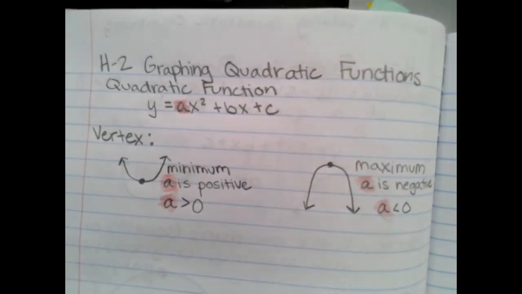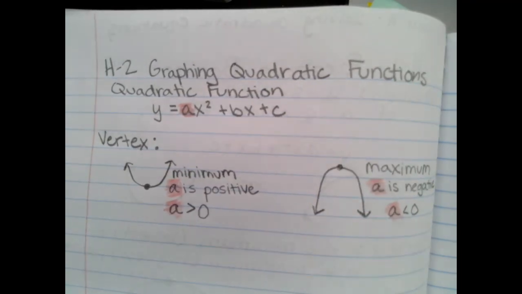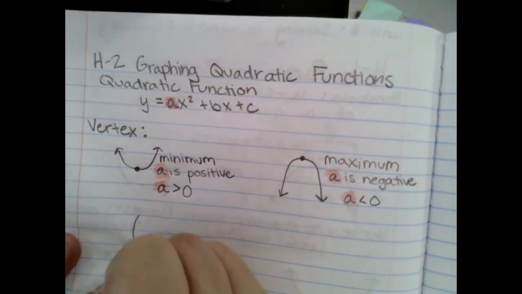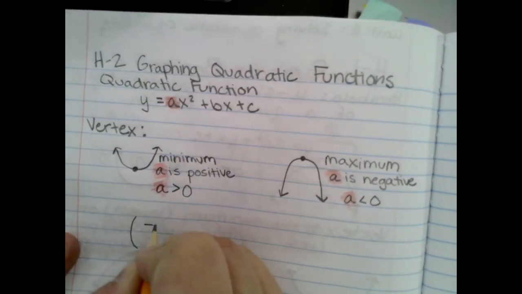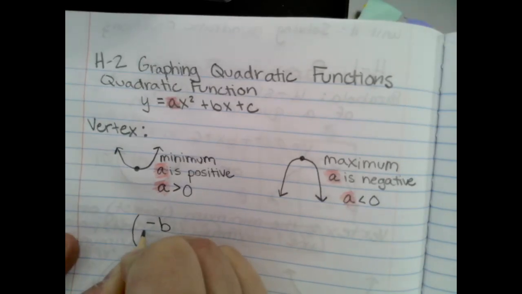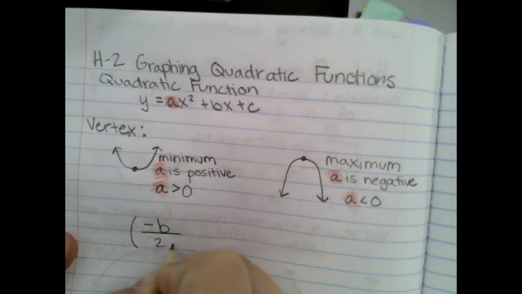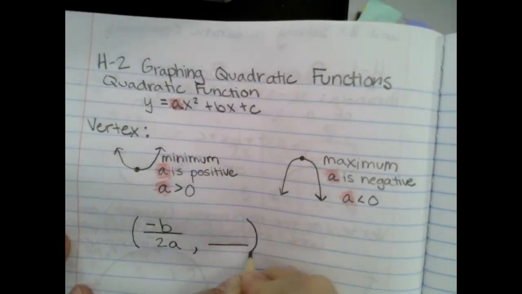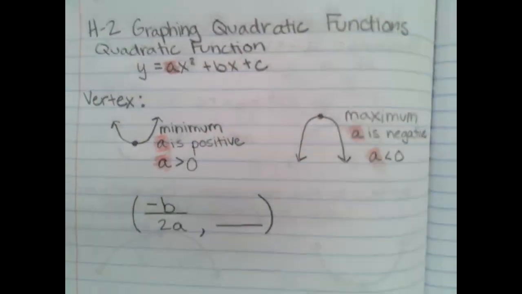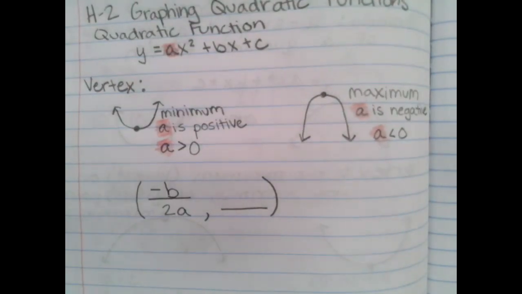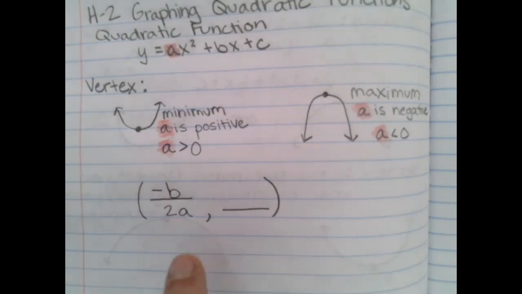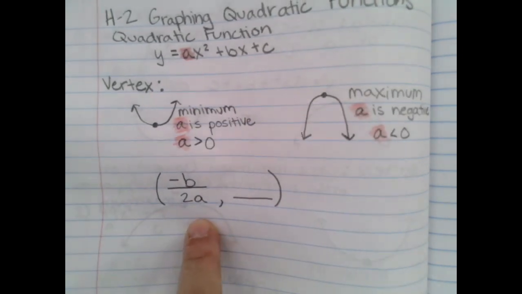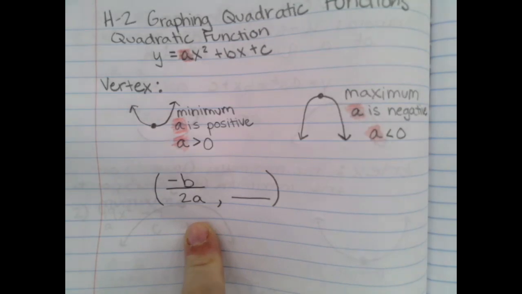All right, so another thing about our vertex is the vertex is always going to be, for an ordered pair, we're always going to have this negative b over 2a. It's going to be our first part of our ordered pair for the vertex. That's really important that we write that down. Really, really important. If you write anything down from today, main big idea for today that's really brand new.